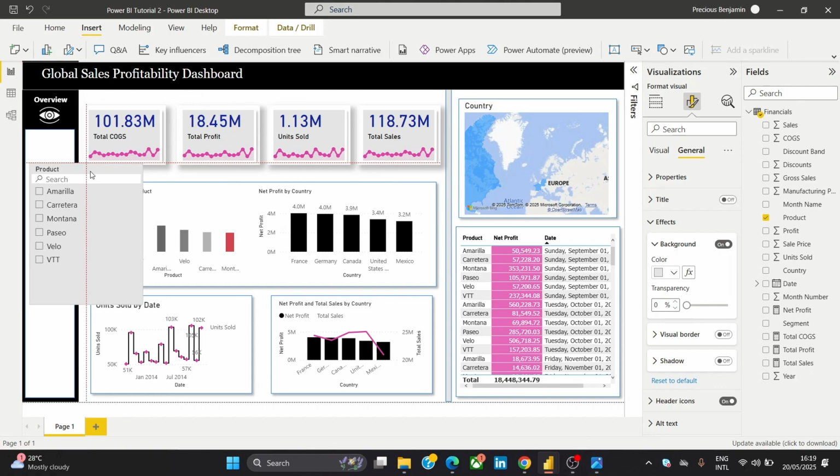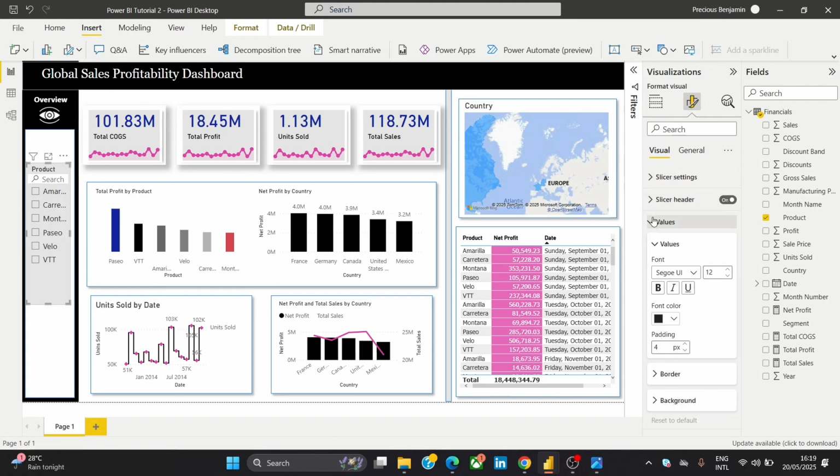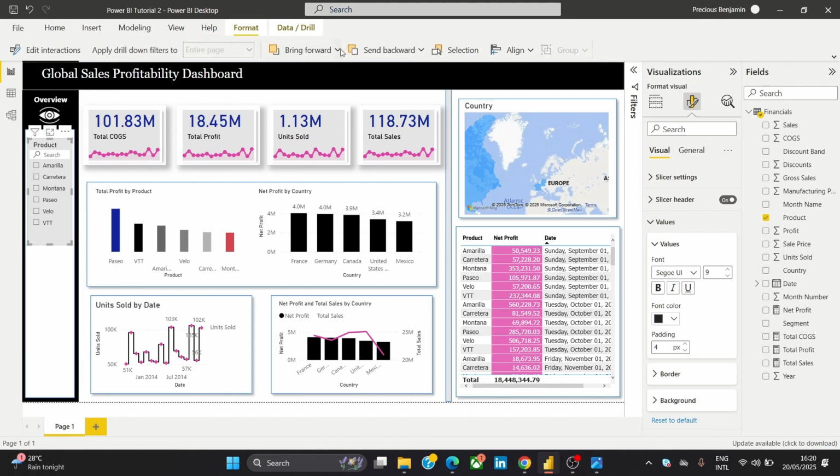Yep, so it shows better. Now let's reduce the value. Let's make it 10 or 9. And yeah, we can simply leave it in that font, so we can move it up a bit. Then we can reduce this, right? Or take it a bit down. Then we can simply format and bring to front.